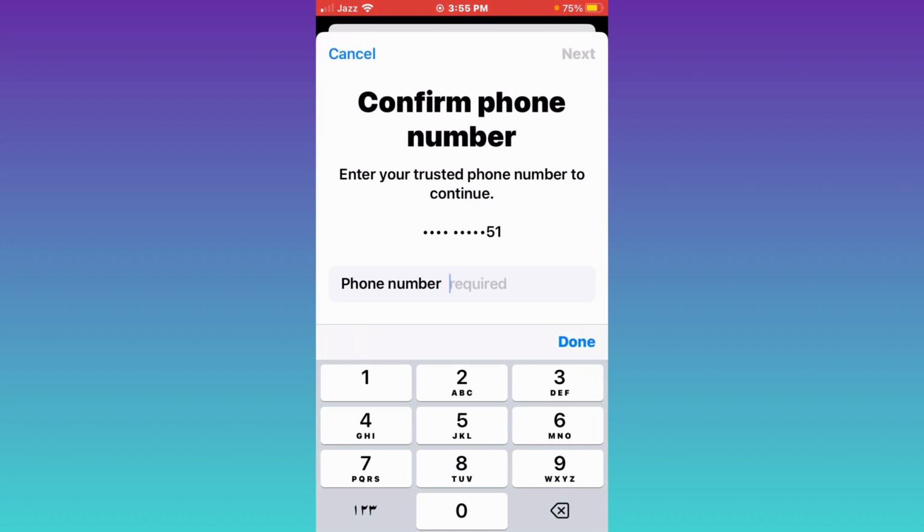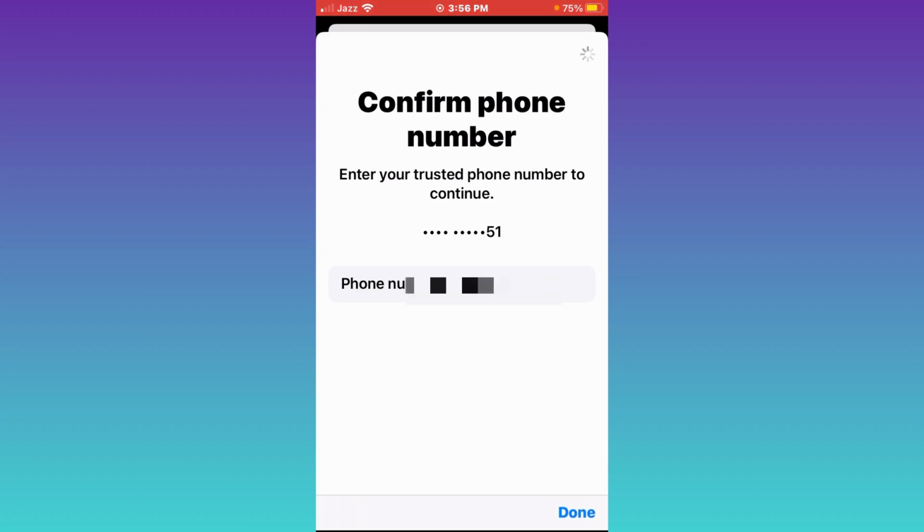As it appears on screen, you can see enter your trusted phone number to continue. Enter your trusted phone number. Tap on next.